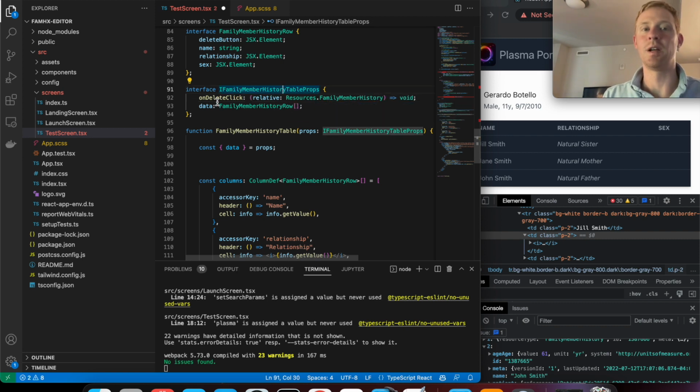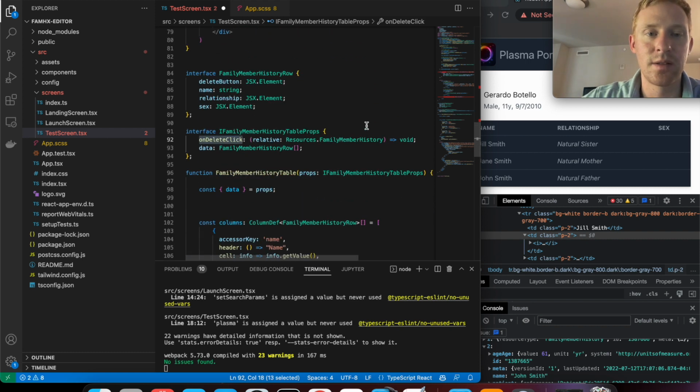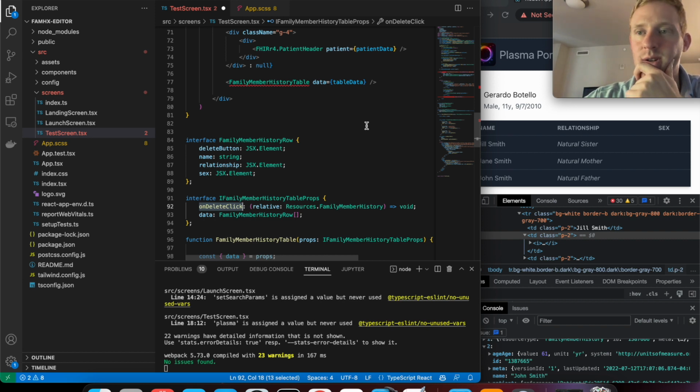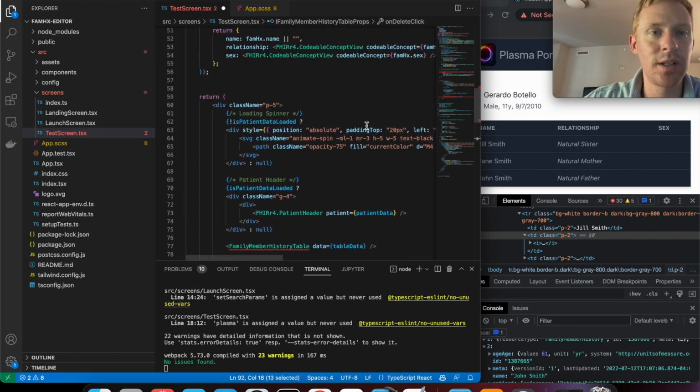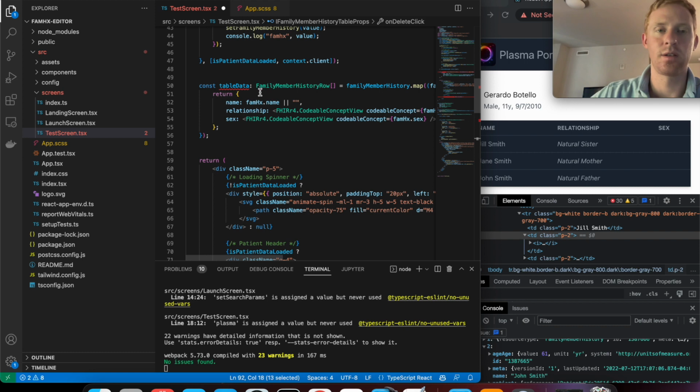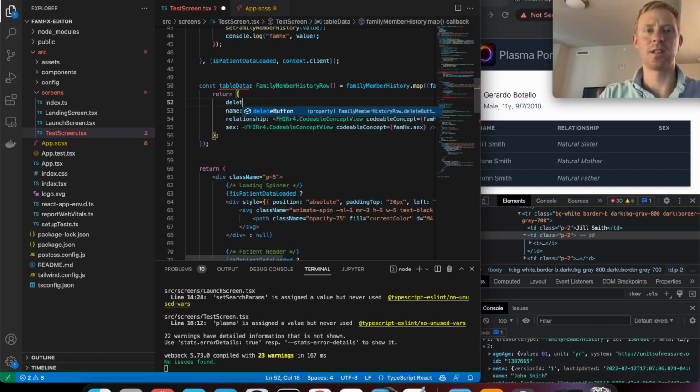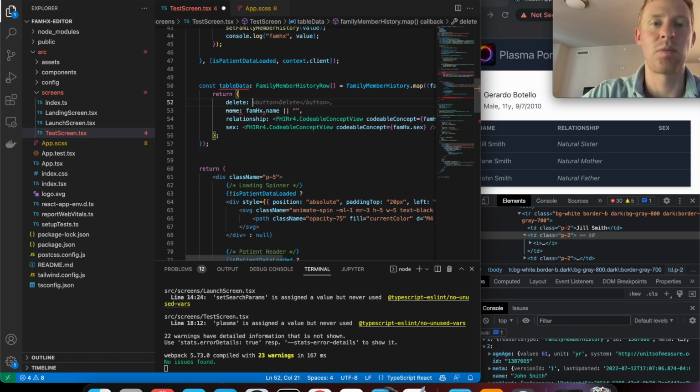All right, so when delete is clicked, it's going to notify us that delete was clicked. And oh, actually, hang on. So maybe we didn't need to do that. We do need to define the delete property here, and that's going to be a button called delete.